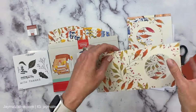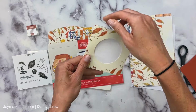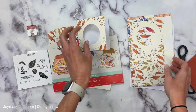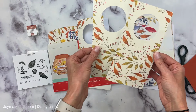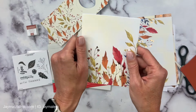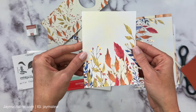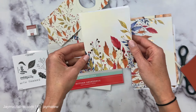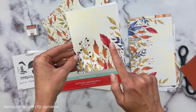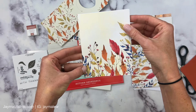Super cute. All right, so this is the square one. That's the one here. That's the base. So you'll layer things. So you're going to make 3 of each card. Here's this base, and look at that beautiful copper foil. I really love these colors together. I wouldn't think to add this blue to the autumn colors, but I really love that.